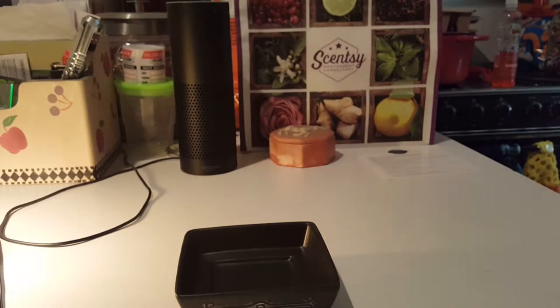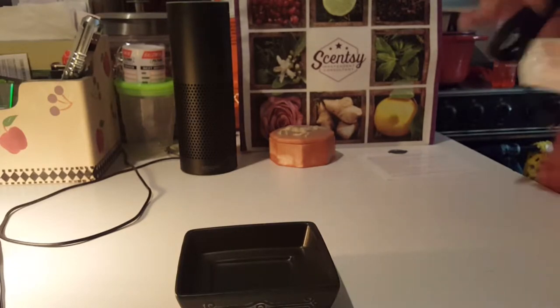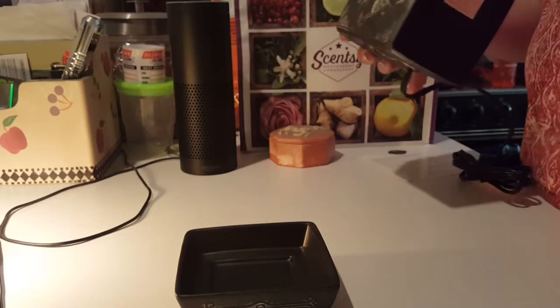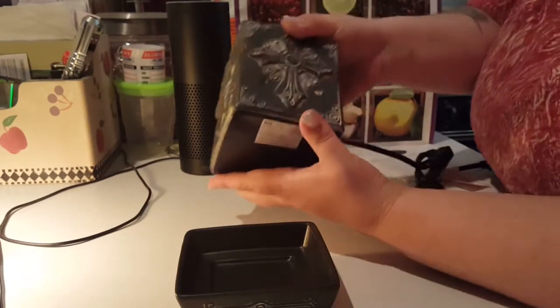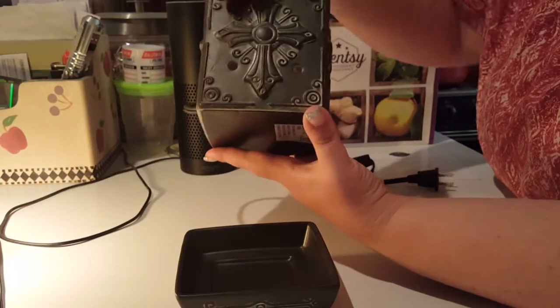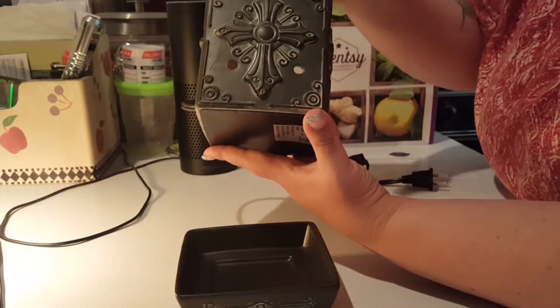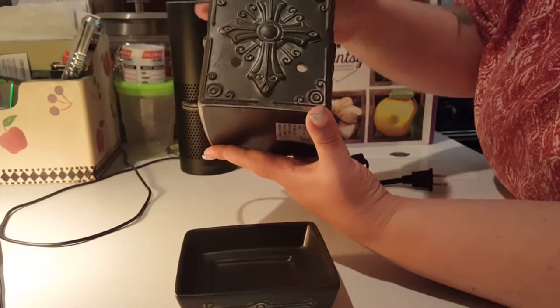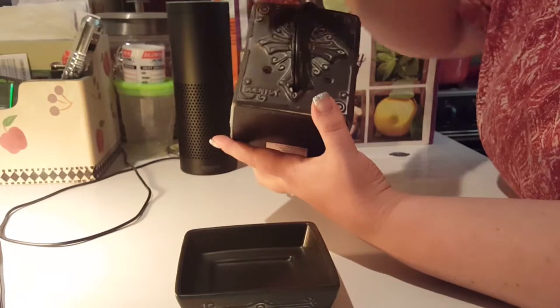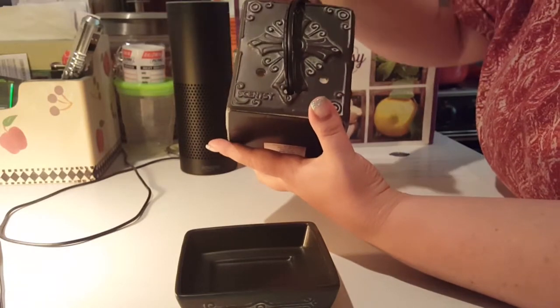Get this box out of the way. And here is the warmer itself. So it's got a nice brushed on look to make it look kind of vintage, kind of old and worn. And on the back here you can see the embossed Scentsy logo.